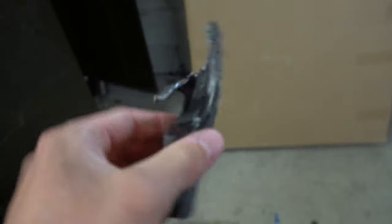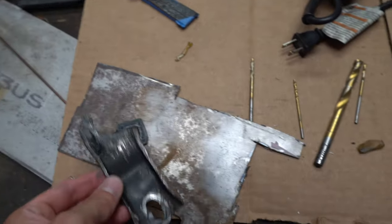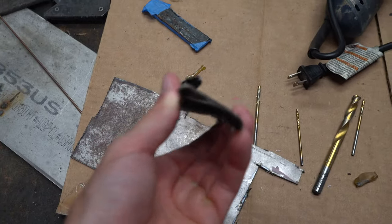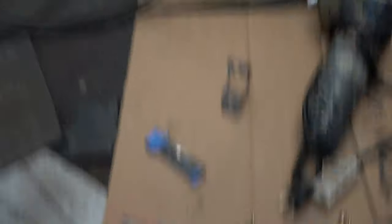I just want to throw it out there guys — I hope you're having a good day. I hope the video is making your day better, and I hope everything goes well throughout your day. Let's get that mount out. So I went inside and I cleaned it up — kind of degreased it with some degreaser soap and stuff like that. We're going to use some of this metal. I'm going to reuse this piece even though it's all bent out of place, so the vise is for that and some heat. We're going to twist it back into place and fold these ears up.